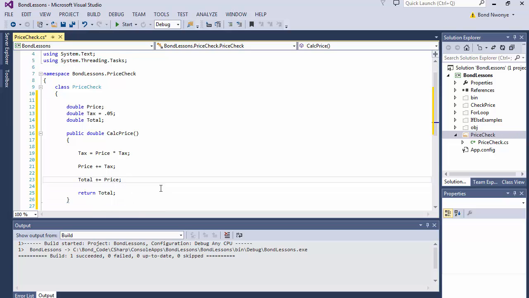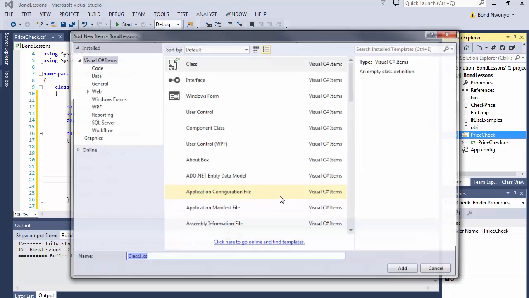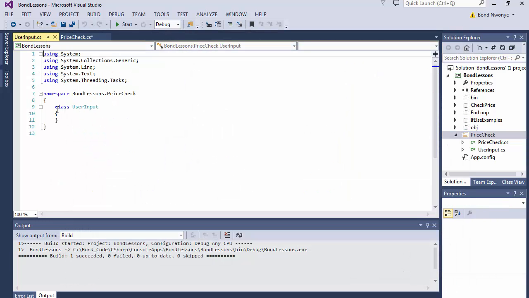Okay, so let's go ahead and add another class for running this application. Let's add a main method. So I'm going to go right here. Let me call this user input. Add. Okay. Right here we're going to add a main method.